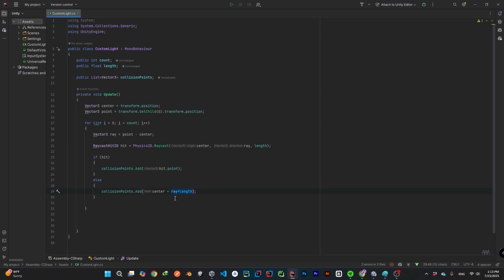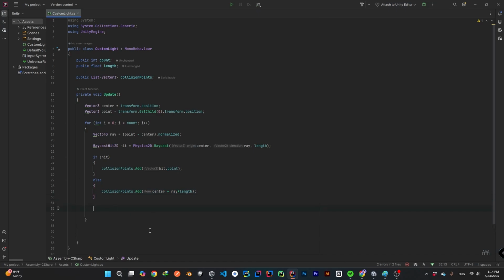But we have a problem here, and what is this problem? The problem is that our ray might be greater than 1, and if this ray is greater than 1 or maybe less than 1, it won't give us the correct endpoints. So we have to normalize this vector here, and then it is correct and we can use it.